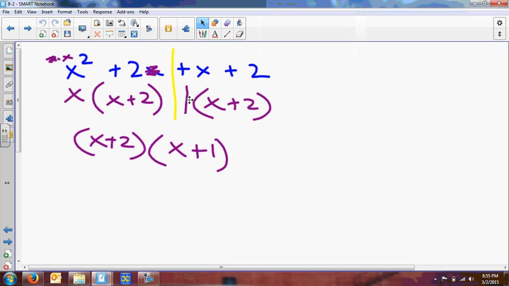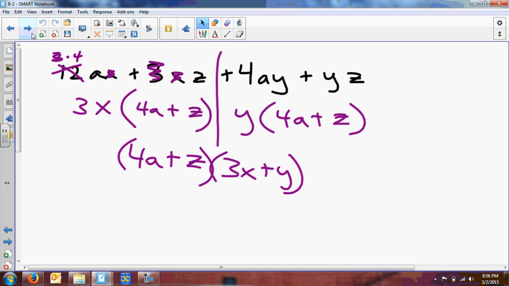That 1's very important because now we have x plus 2 because of our matching parentheses, and x plus 1. This would be one where we kind of FOIL. This is stuff we get into in 8-3 and beyond. X times x gave me x squared. 2 times x gave me 2x. X times 1 gave me x, and 2 times 1 gave me 2. Normally I'd put those together and make it x squared plus 3x plus 2, but we'll get there in 8-3. But make sure when you're group factoring this, if there's nothing to pull out, you have to pull out that 1.